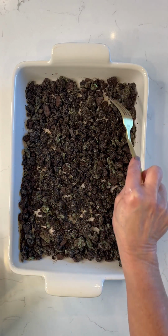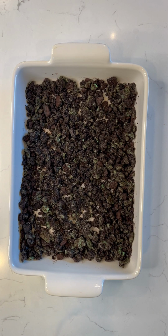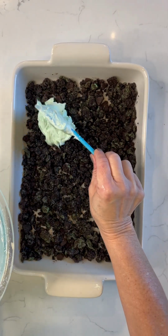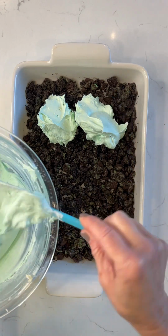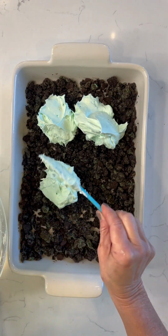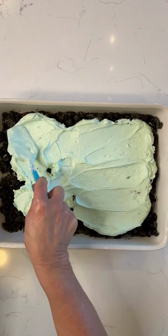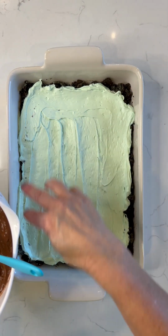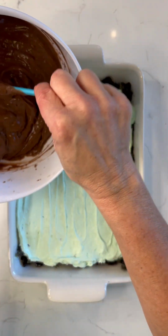And then next, we're just going to add the cream cheese sugar mixture to the top. So we're just going to dollop this on the top. And then I'll spread it out. Remember the chocolate pudding? Now we're going to add the chocolate pudding. This will be our next layer.